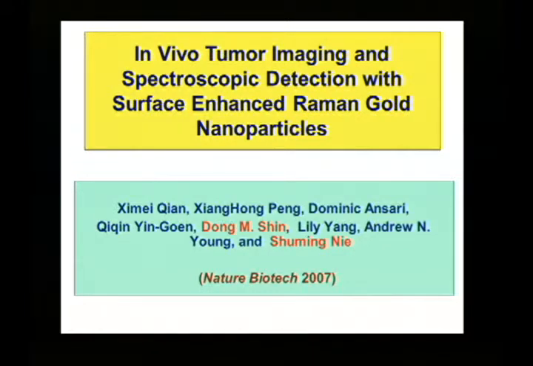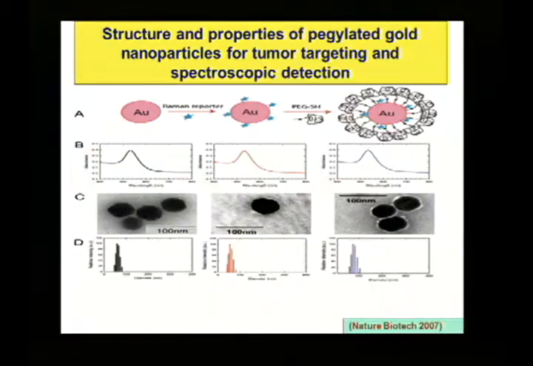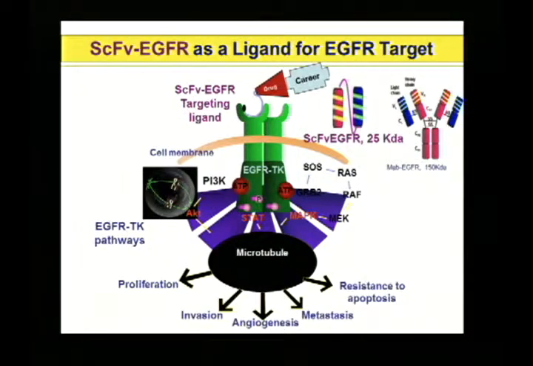So next, we are going to talk about gold nanoparticles, which are another nice delivery system. We published this in 2007, with my group and Shuming Nie's group from biomedical engineering. Next. This nanoparticle is about 50 or 60 nanometers, and the gold is first conjugated with a Raman reporter and then PEGylated later. We can then conjugate it with different ligands. Next, we use the EGFR single chain fragment right here. This is used as a ligand attached to the drug and a nanocarrier here.